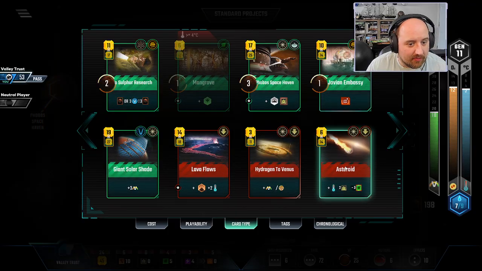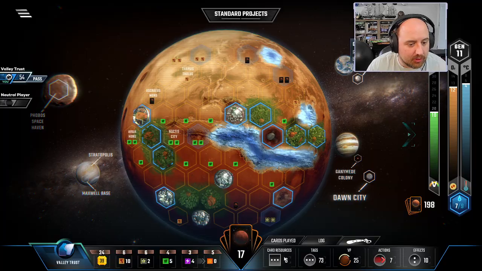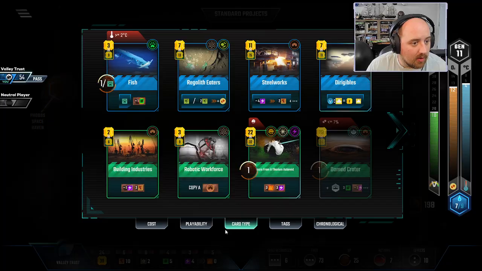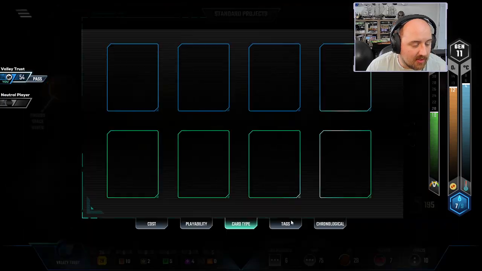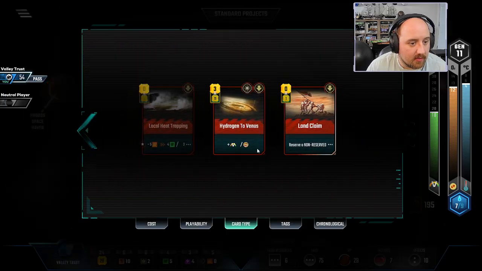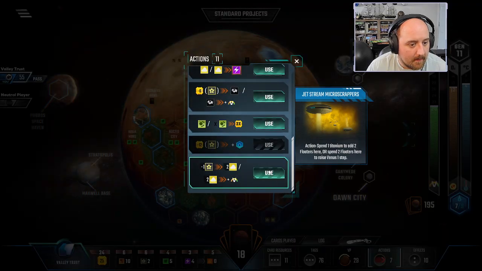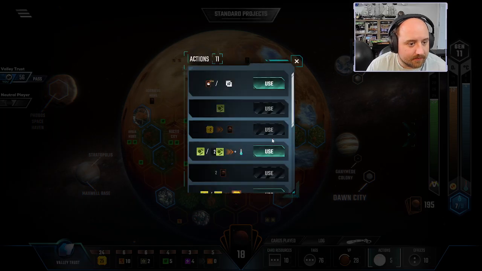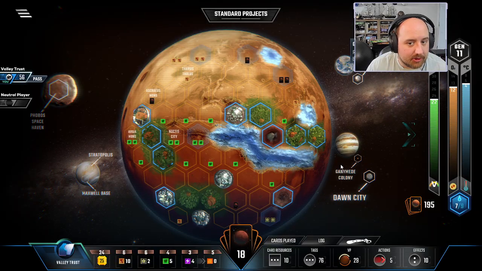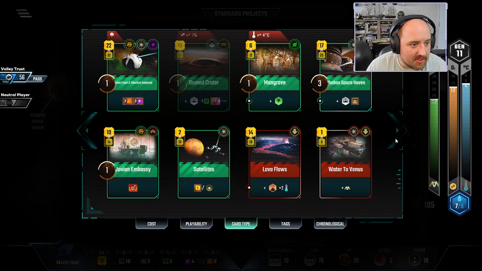I definitely could have afforded to take that city earlier, but alas, we're here now. How many Jovians have I played? 4. Enough to get all the floaters I need from Hydrogen to Venus. So let's go get that card draw first. Whatever, don't play Hydrogen to Venus. Microscrapers. I certainly am not planning to cash out microbes this generation. GHG producing is 1 away. I mean, we're kind of just here, right?